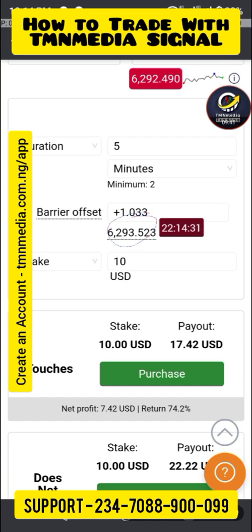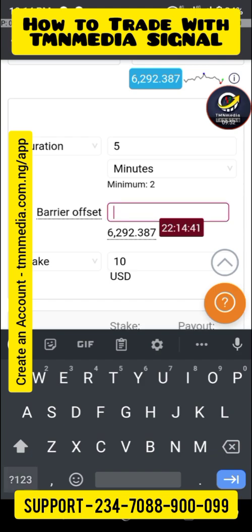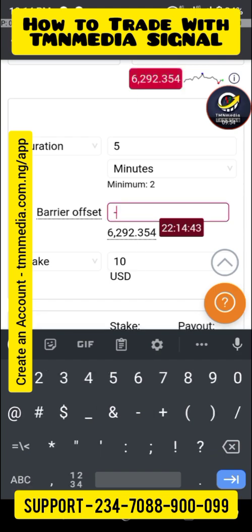Okay, you can divide by 5 by 6, which is going to give you almost 10%. So if I divide this by 5, I should be looking at 0.2. But now I will have to change it to minus because our direction is down. So everything must have minus. There is no plus here. The signals you are seeing are all sell trades.